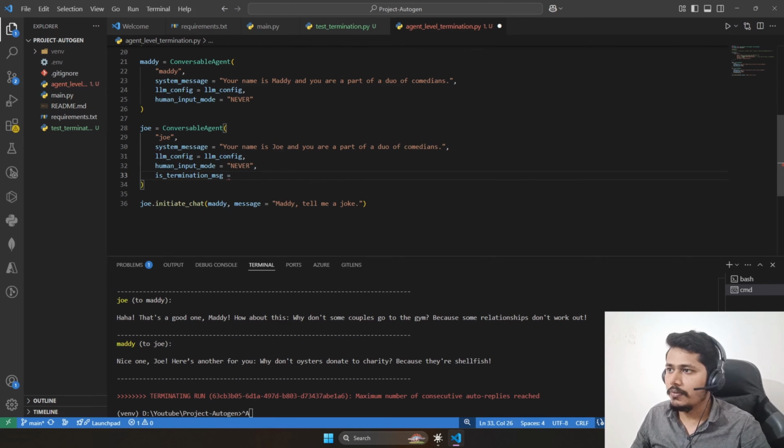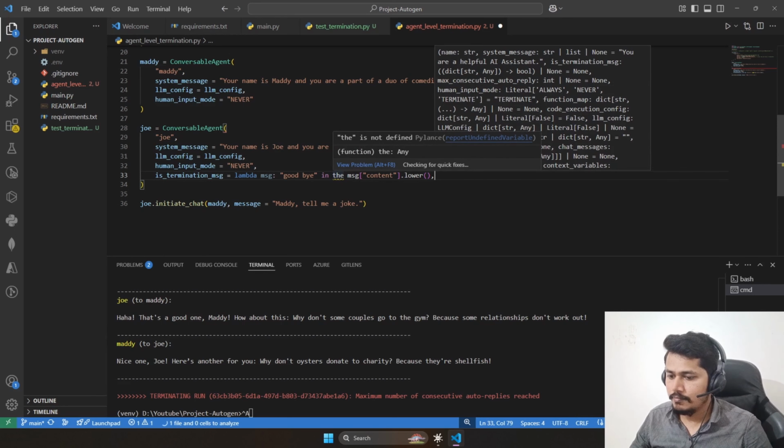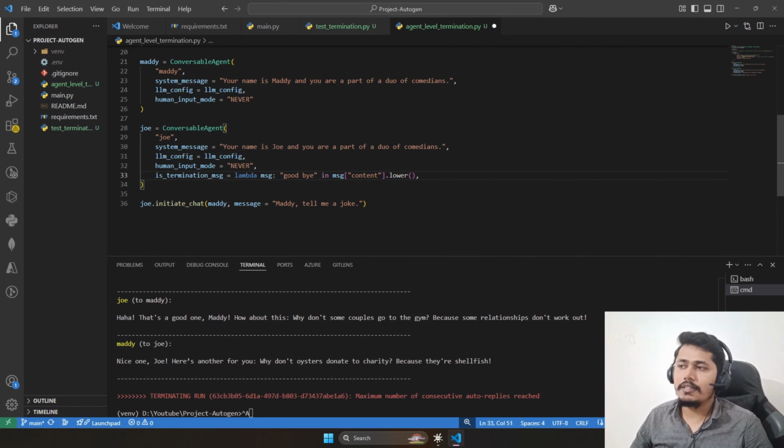The value for this is the content from the message, and in order to pass that, let's use a lambda function where we pass message, meaning the content obtained from the message. So in is termination message, what we are passing is: if goodbye is available in the message content, then we lower it in order to match the value.